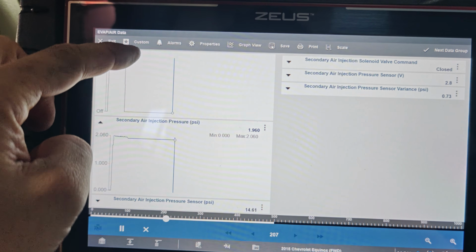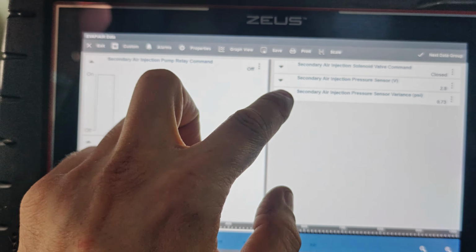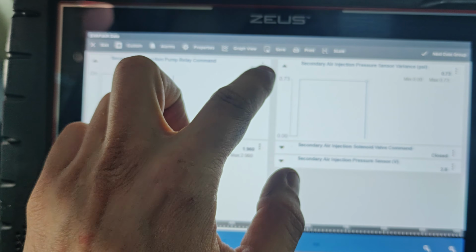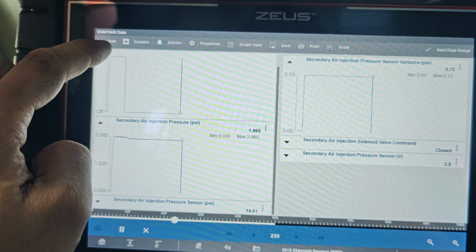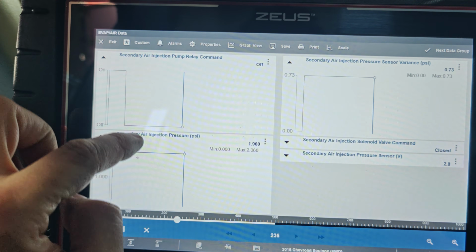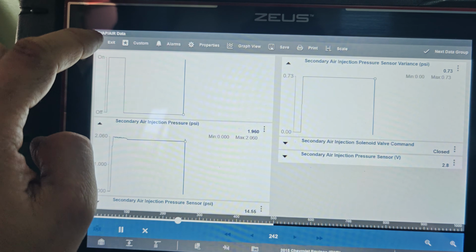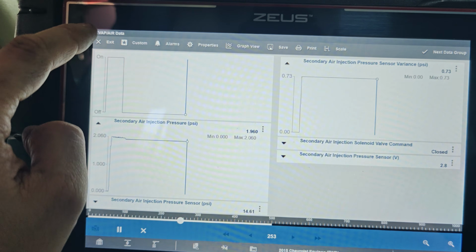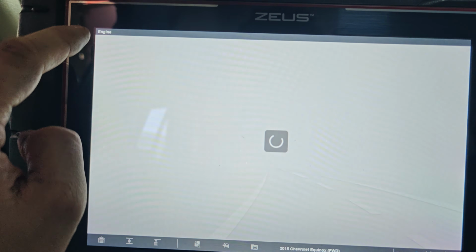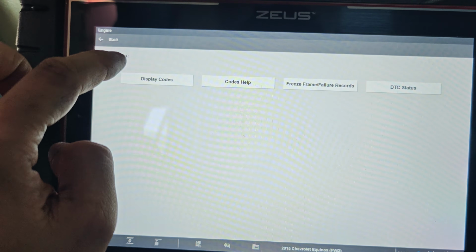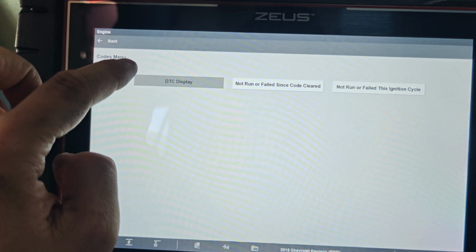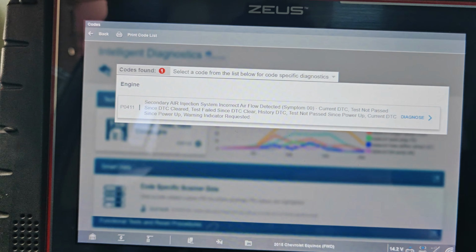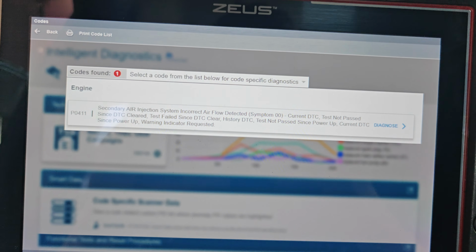Or is that the pressure from the... Okay, so I'm assuming our air pump isn't on right now because it says it's commanding off. Is that enough for it to do the test? Let's see if we got code. Incorrect airflow detected.